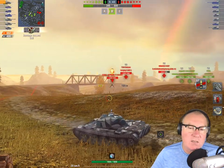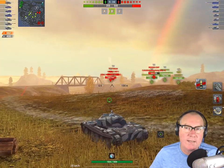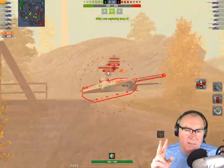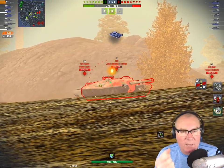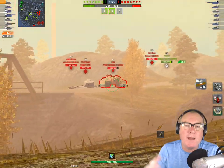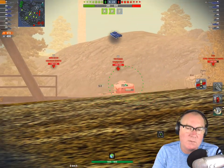The gun this thing runs is the second gun that the T-54 can run. Now, you have a choice between two guns. One has 201 millimeters of pen. The other has 219 millimeters of pen. They both have varying differences. One has slightly more DPM, the lower pen one, and slightly better aim time and all that kind of thing. But at the end of the day, I've run both these guns with tremendous amounts of success.